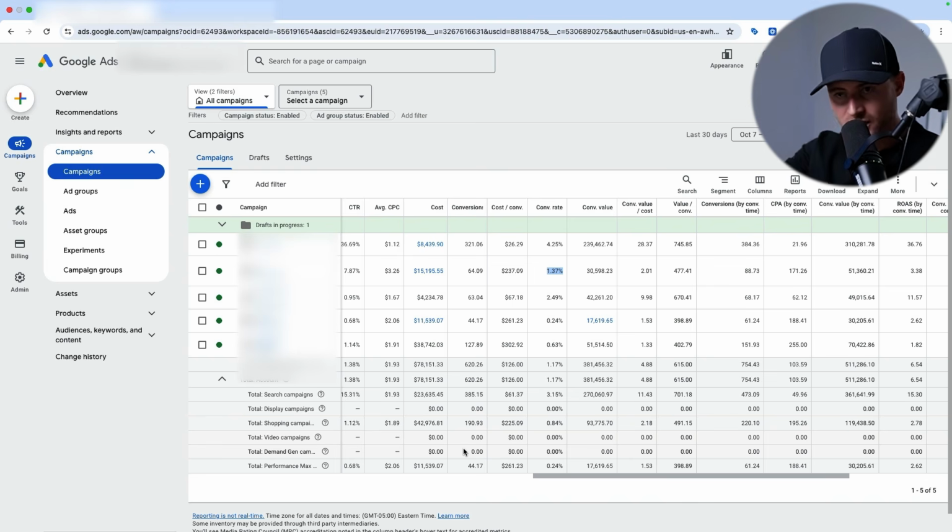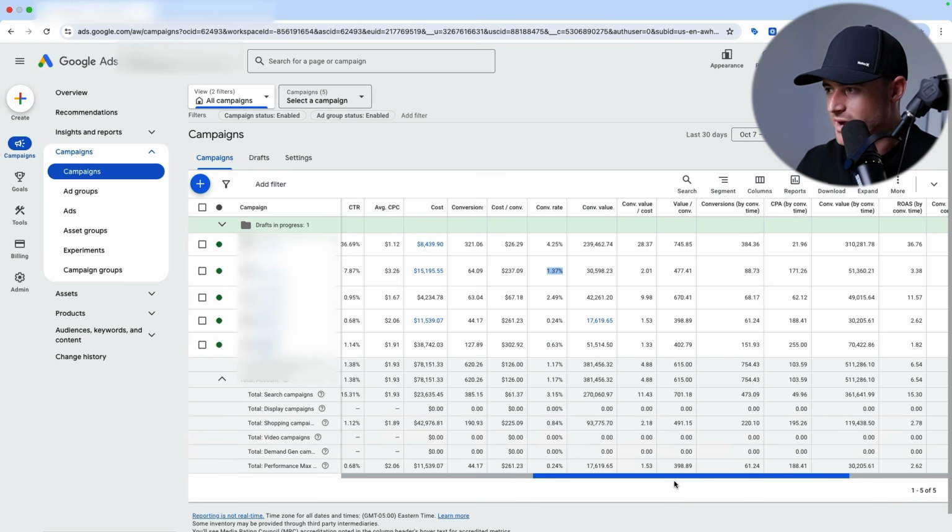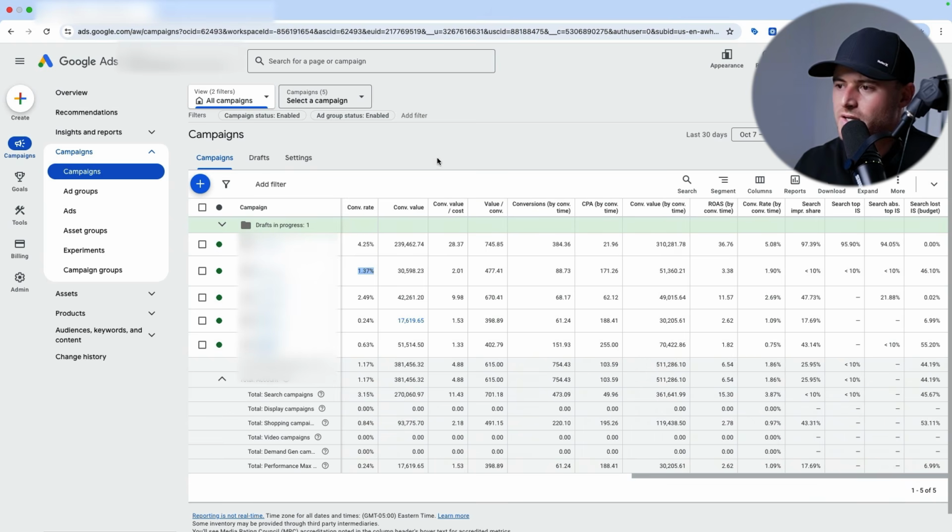Again, I break all of that down in the weeds in that 1 hour masterclass on how to actually optimize an account. But these are the indicators. These columns indicate where I should spend my time, where things are not working, what needs to be optimized. And then same with my performance metrics like conversion value by time and CPA by time. This is what tells me: am I making money or am I losing money? And in the places I'm making money, how do I make more? In the places I'm losing money, how do I decrease how much I'm losing? And that then goes into the optimization cycles that I have.